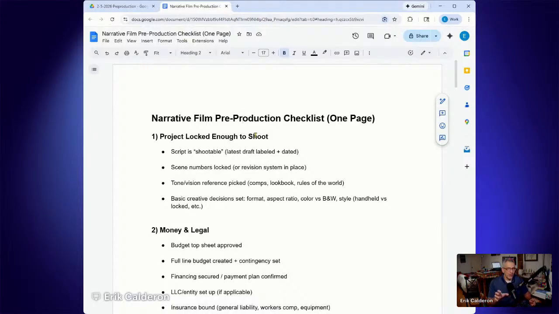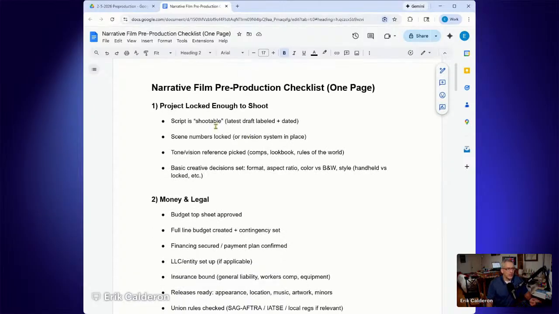And so that's why we're looking at the narrative film side of pre-production. It's actually really, really tight. If you do this, hopefully, maybe I shouldn't say guaranteed, but you're guaranteed to have a great product, right? Okay, so narrative film production. The first thing, your project is locked. You've gone through your development phase, you've written the script, and you've got your main actors attached.